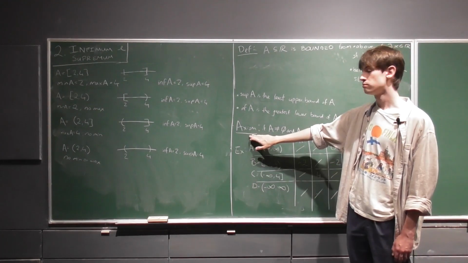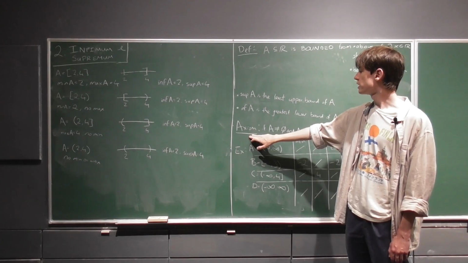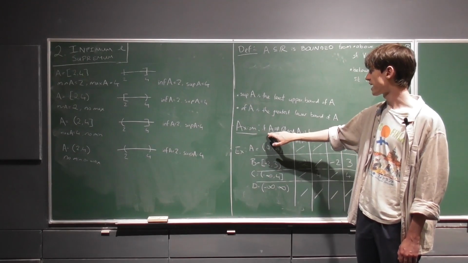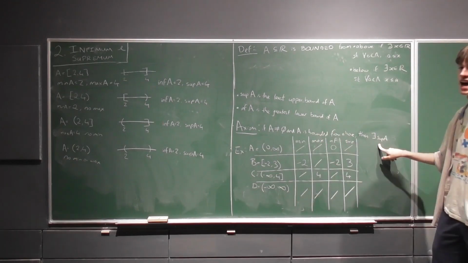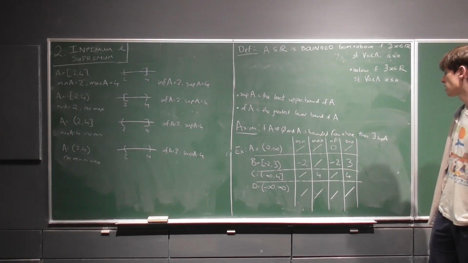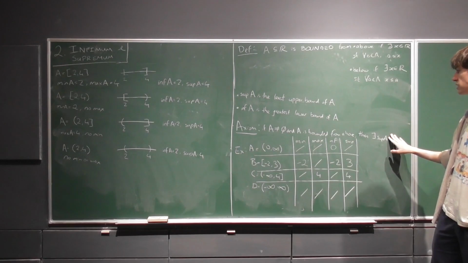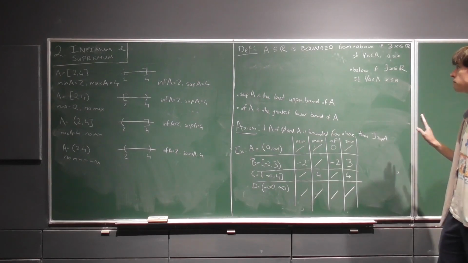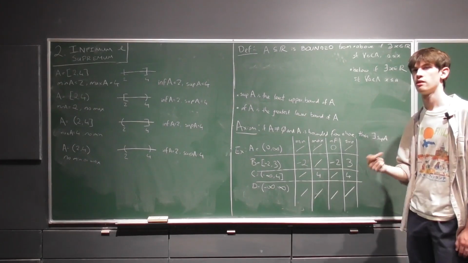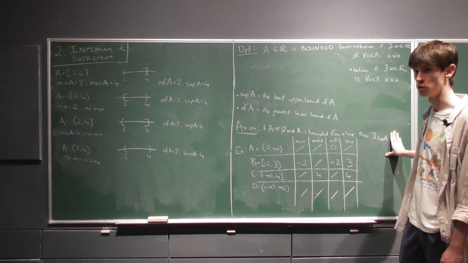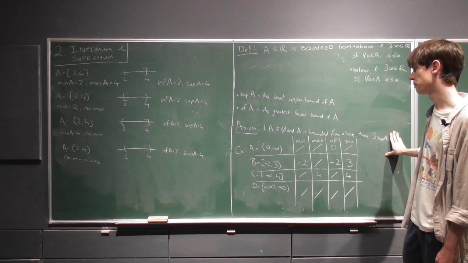This is called the axiom of completeness. So we take that if A is non-empty and it's bounded from above, then it has a supremum. This is just an important thing to note, that bounded sets, if they're bounded from above, they'll have a supremum. Then we can get from this, if they're bounded from below, they'll have an infimum.